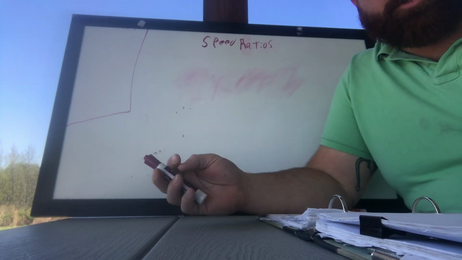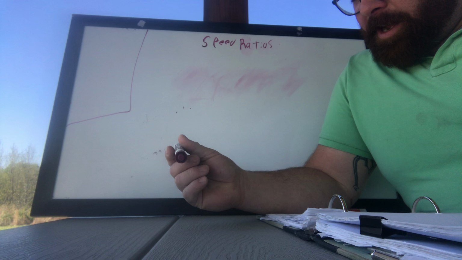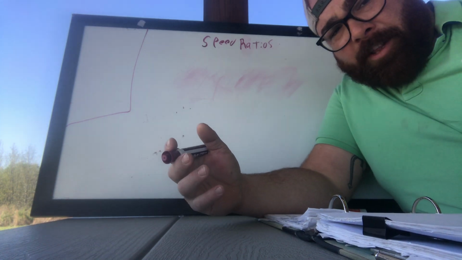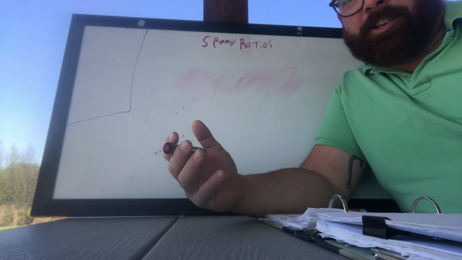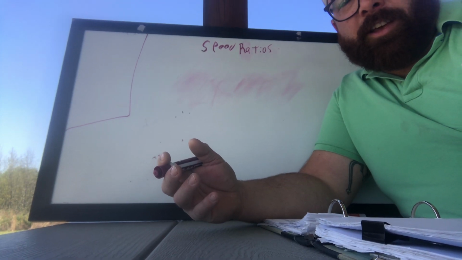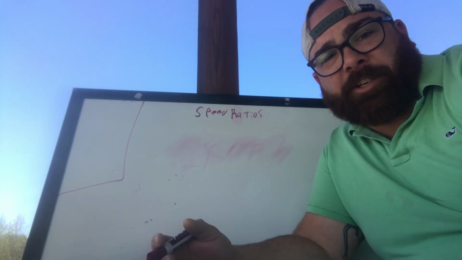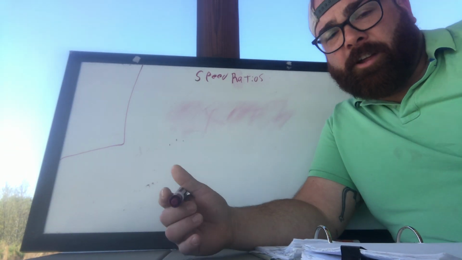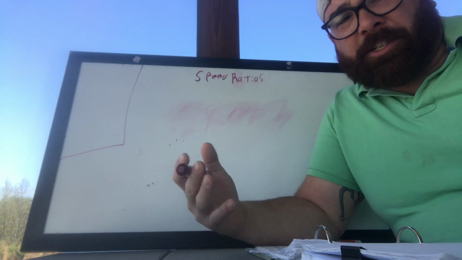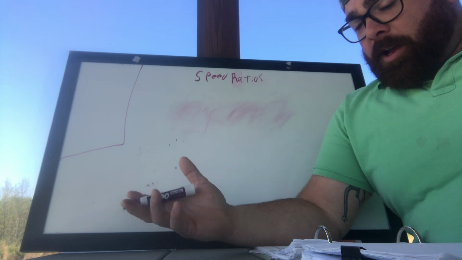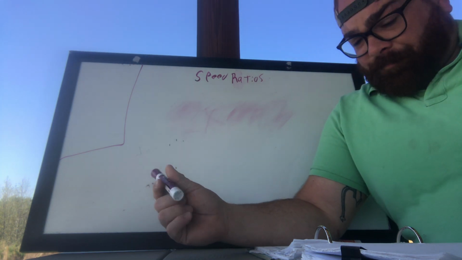Back again today. We're going to talk today about speed ratios. Now, keep in mind that basically what we're talking about with the application in agriculture is a spinning shaft. Remember what I said? We can do just about anything with a spinning shaft. Well, this is kind of a continuation of that. So let's just jump right into it.